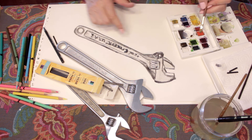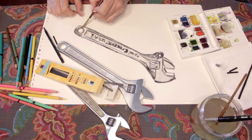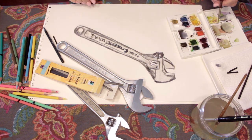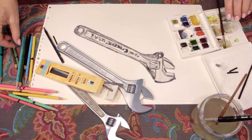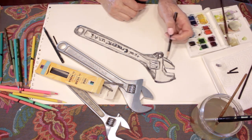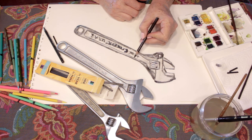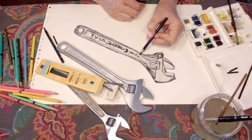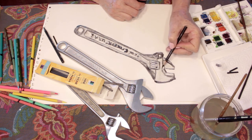So if you liked it in graphite, you keep it in graphite. If you want to come in with colored pencil after your graphite, you can do that. I'm going to come in with a little bit of colored pencil here. Whoa, it's looking kind of wrenchy to me. Yeah, kind of wrenchy. So if you want a little more precision, I've got like a black colored pencil, and I could come in here with this. I could come in here, especially once it's dry, and play around with making things yet again, another layer of juiciness once the watercolor dries. But because you might be gone by then, I'm just doing a little bit of it now.